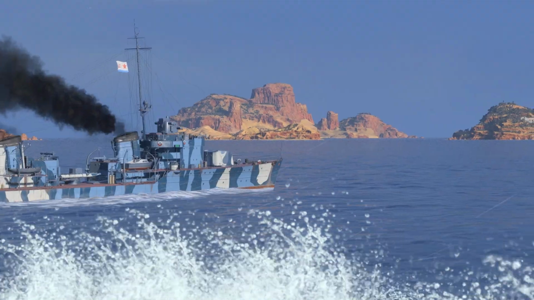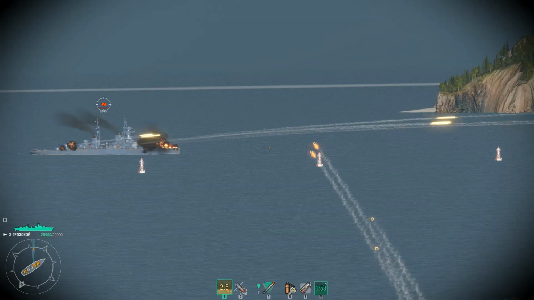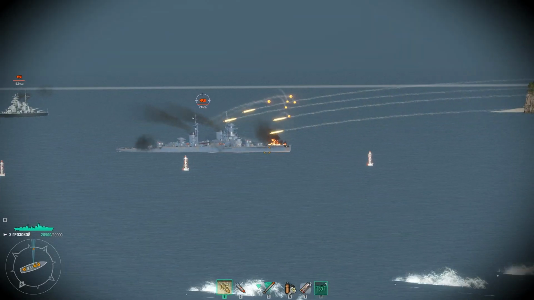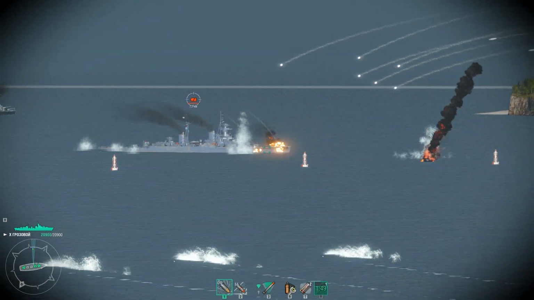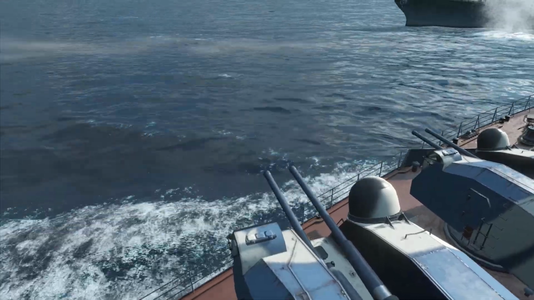For Ognevoy, it's reduced torpedo reload time. Tashkent received more hit points, and Grozovoy not only had her firing rate enhanced, but also became on a par with other Tier 10 destroyers in terms of concealment.